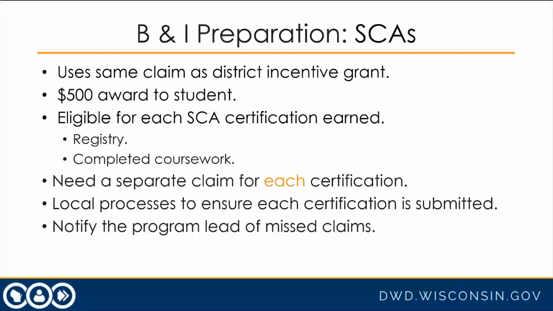There are multiple paths for documenting certification. Currently, we allow evidence supporting the claim to be either that the student took and passed the certification exam and is on the certification entity's registry, or that the student successfully completed WTCS coursework in preparation for taking the certification exam. Because multiple awards might have been earned, we absolutely need a separate claim for each award earned so that we are able to determine eligibility for each award. Unsubmitted claims result in the students not getting the money that they otherwise would.